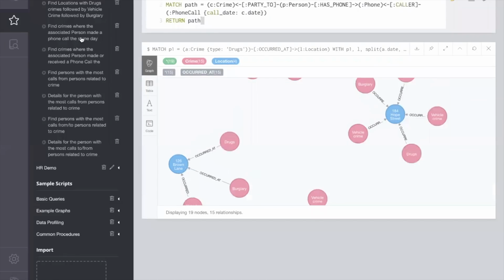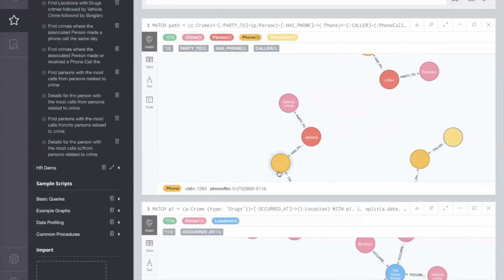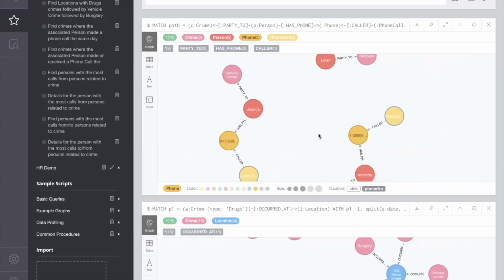Okay. We can also take advantage of both the time and the fact that we have phone call data. So maybe we want to find crimes where the person who's associated with that crime made a phone call on the same day. Maybe as a way of starting to look at whether or not the person that was called was somehow involved with the crime, or maybe they are someone that the police would want to question.